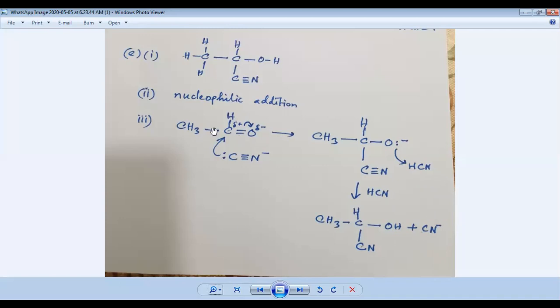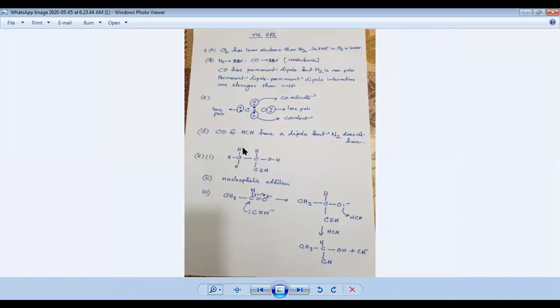In the beginning, cyanide attacks the carbon center, and the reaction begins, and at the end we have seen that cyanide is coming out. So this is working as a catalyst. Cyanide is working as a catalyst here, and this is how we get this product. That means hydroxynitrile. In the second carbon we have a hydroxy group, so this is 2-hydroxypropanenitrile. That is the name of the product.